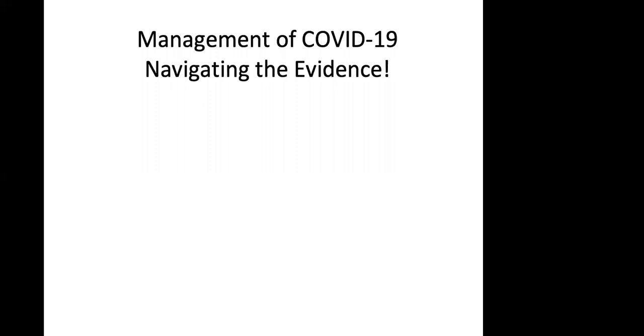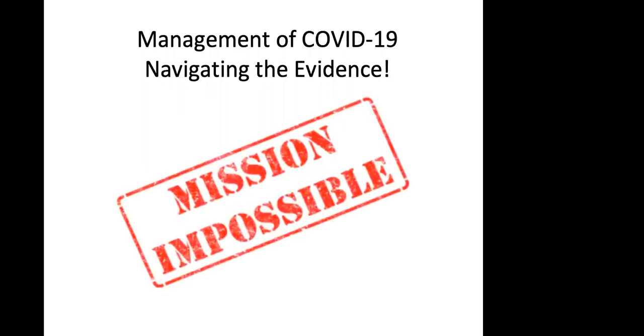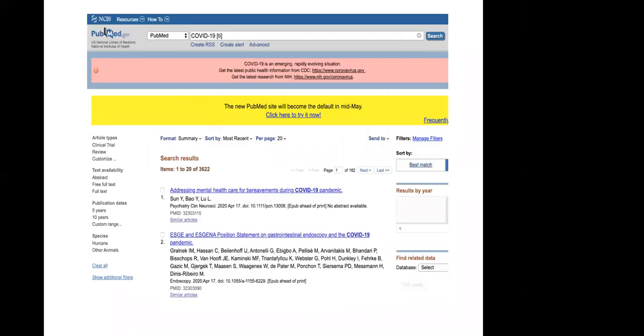So when it comes to treatment, what do we do? It really is almost impossible to navigate the evidence. Just going through PubMed, typing COVID-19 with title, you have 3,622 articles, and that's with COVID-19. Bear in mind that there are also other names that you can type in PubMed, such as novel coronavirus 19 and SARS-CoV-2, and this is just COVID-19, and it pulled 3,600 papers. The earliest was published in February because the term COVID-19 was used somewhat later after the viral outbreak was identified.